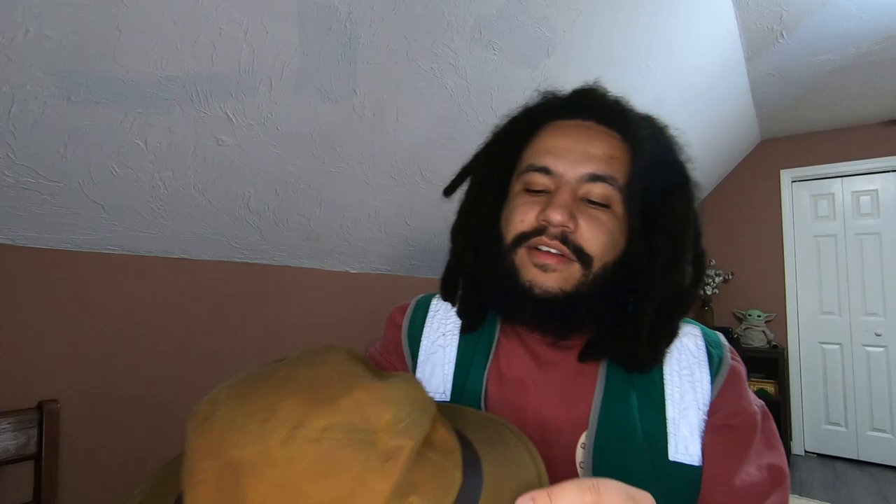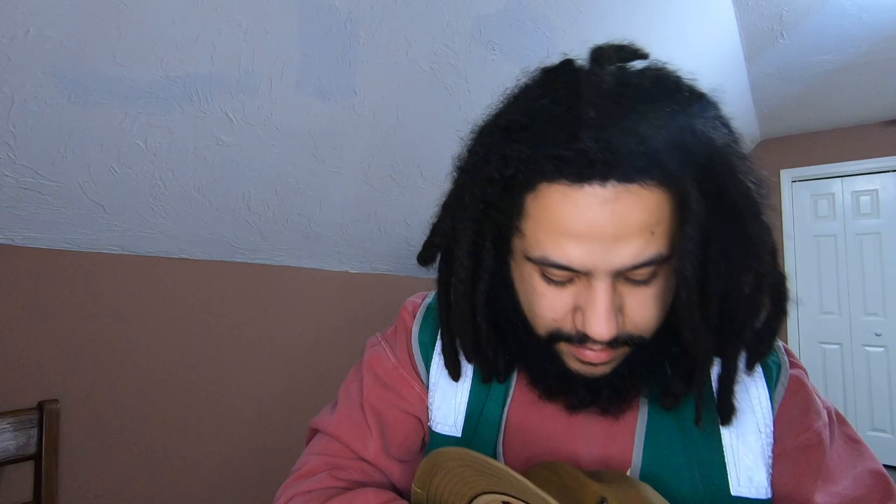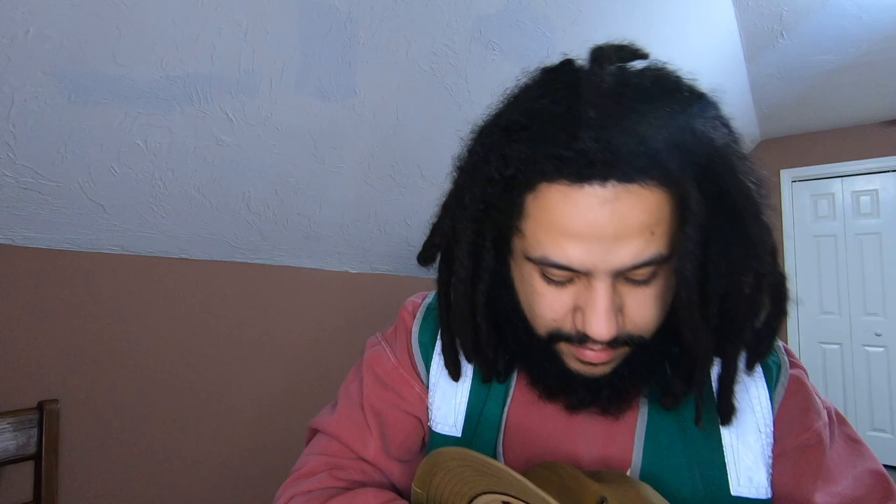I remember walking to my job in the rain wearing this hat. You can see some discoloration from sweat or rain on the tag, and there's even a little corrosive green patina — I don't know the scientific name for it but it's from being wet. I really love this hat, I just wish I could still wear it as it doesn't quite fit with my current hair. Maybe one day when I'm an old man going bald I'll be able to wear it again.